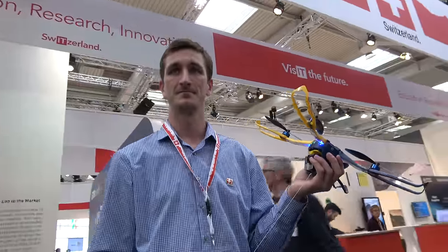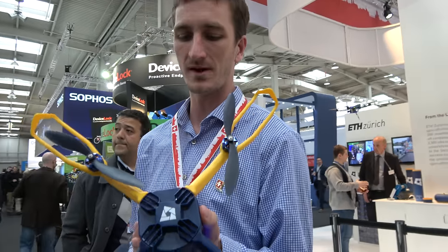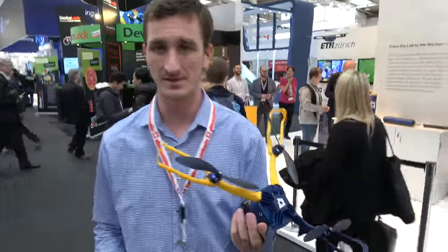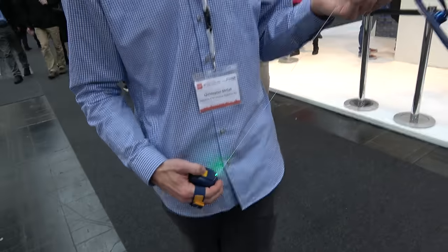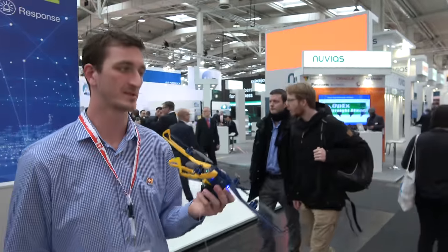Are you planning to do power-through-cable for the consumer version? So far we haven't seen a big demand from the consumer market for a power-over-tether solution, but if we see demand come up we'll reevaluate. I do use this one personally — I take it up into the mountains in Switzerland, skiing or biking, it's a ton of fun. You just pull it right behind you.